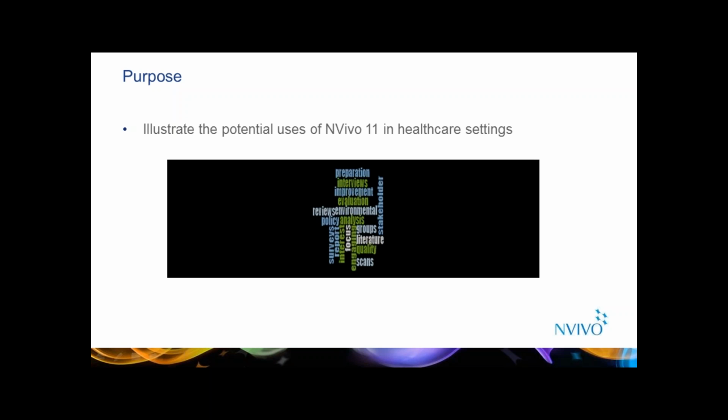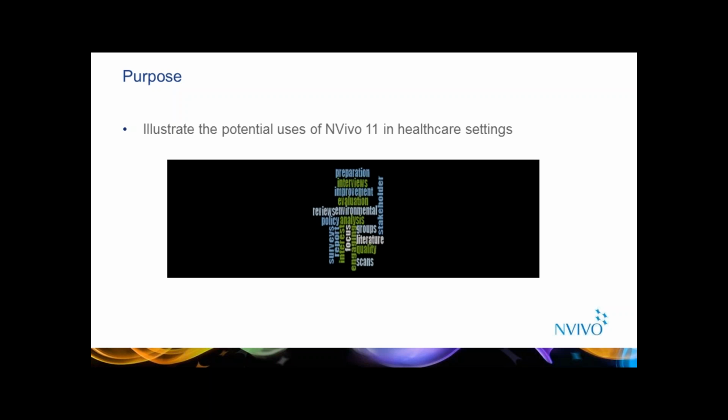There it goes. So the purpose of today is to illustrate potential uses of NVivo 11 in healthcare settings. From my work using NVivo in the Canadian healthcare system, training others how to use NVivo and hearing about their projects, I have examples of many different ways that NVivo can be used to support and improve analysis of qualitative data. I've often noticed that people assume that NVivo is useful only for research, for certain kinds of methods, and so on. So if you're a person who also assumes that NVivo is a tool that's only useful in qualitative research, I am here to expand the horizon.